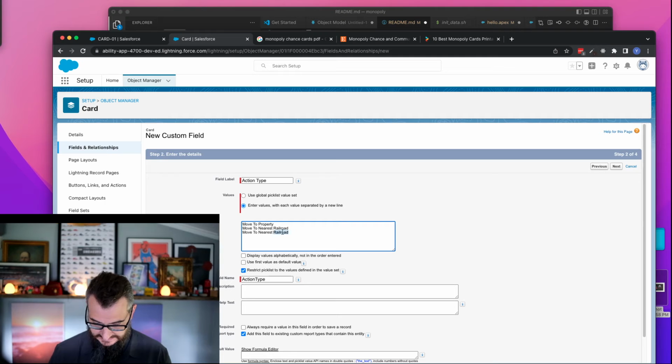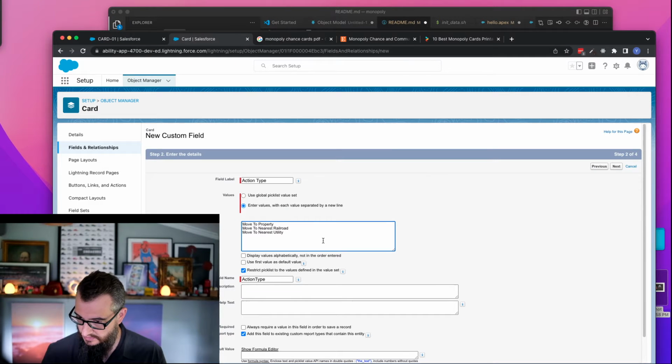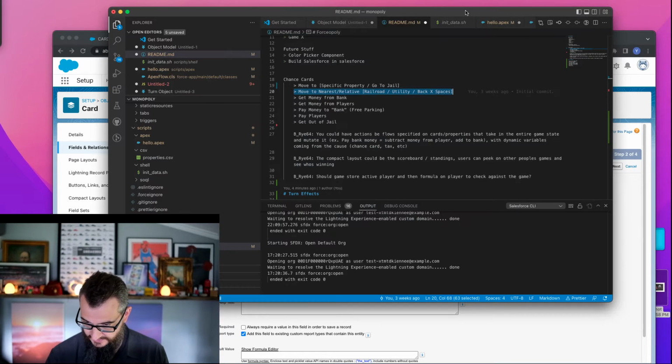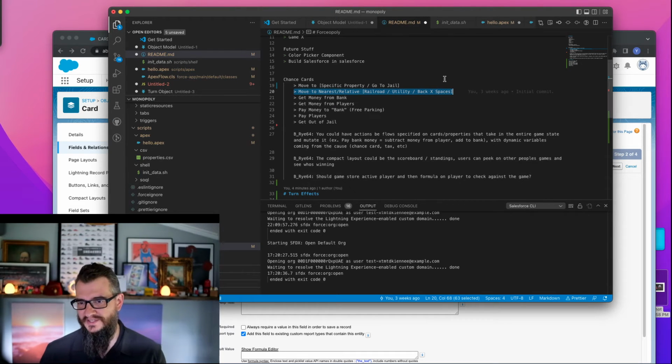Move to nearest utility. Let's say move, I'm going to call it move X spaces. I can't remember if you can move forward or back. And then there's like St. Charles Place, Illinois Ave. I think there's some other. Anyway, those are the specific ones. But nearest railroad, nearest utility, X spaces. And I think the X spaces we can do positive or negative number, and it'll tell us how far to go.